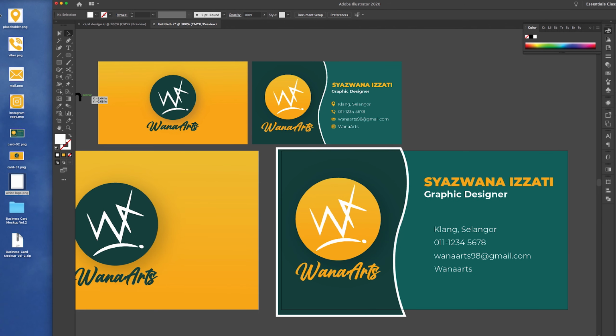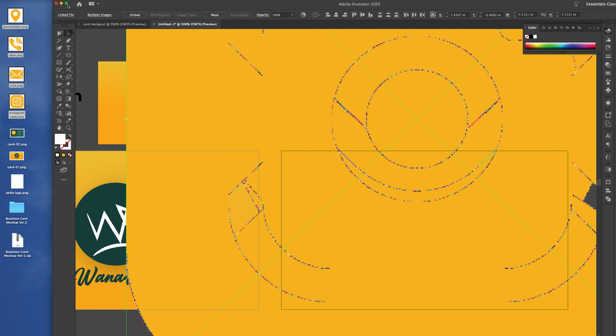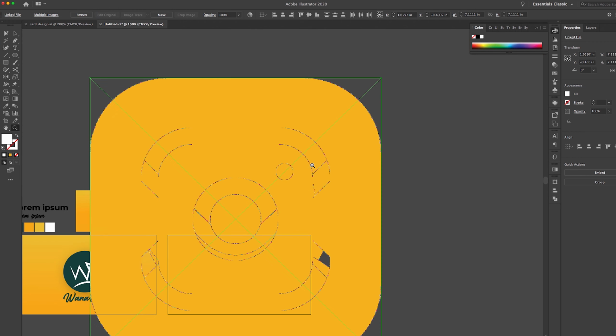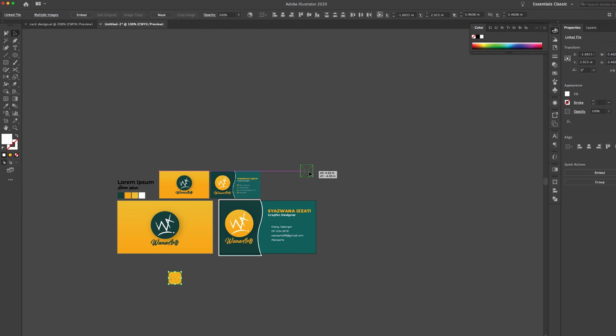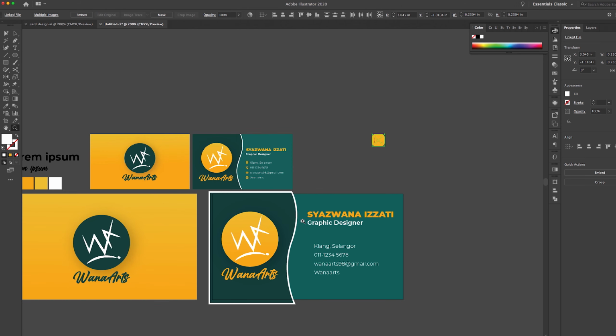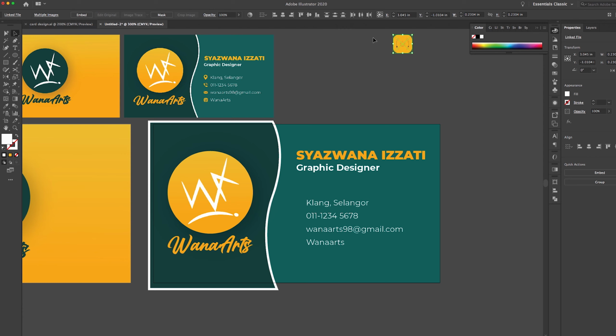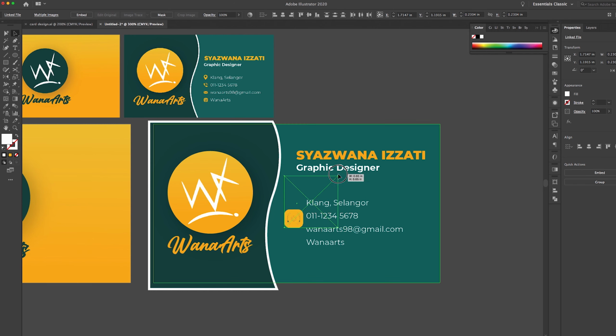all you need to do is drag it into our Adobe Illustrator, and you might need to resize it because it's too big, right? So resize it and zoom. Make sure to always hold the shift key while resizing it.